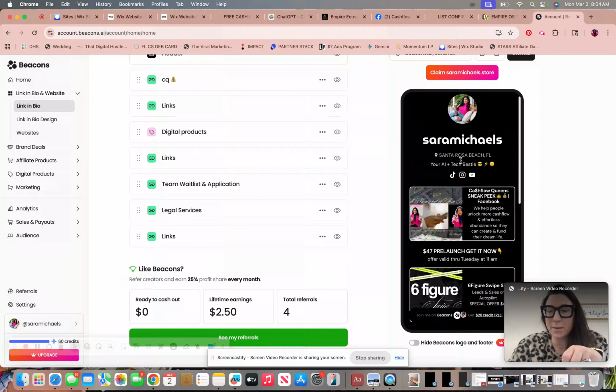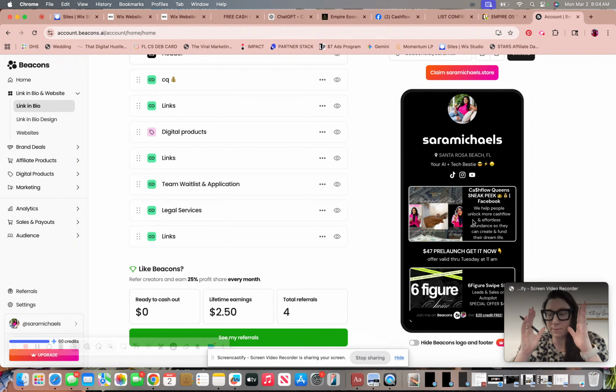Now, I'm probably going to make my team a little bit bigger of a thing on here, but that's really where you want to be able to put that, okay, is up in there. So if you have any questions, let me know. Otherwise, there's a little crash course tutorial on grabbing your links for your swipe site and where to put them inside of your link in bio.